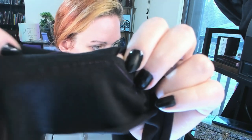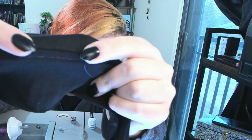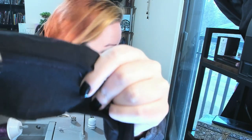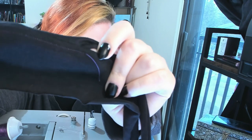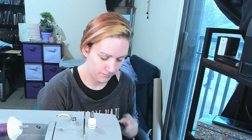This is what we're going to go with. Oops. Is the seam detailing right here. Trying to get a good angle. So I'm just gonna top stitch it a bit over, not quite on that top stitch, on all of the seams to get that pretty detailing.